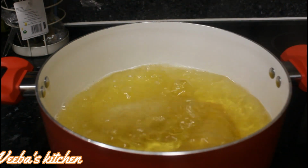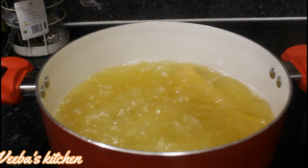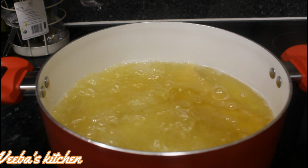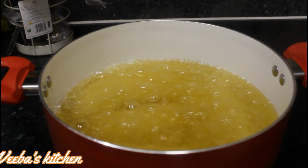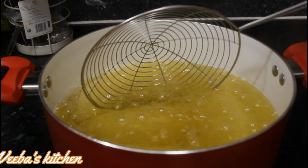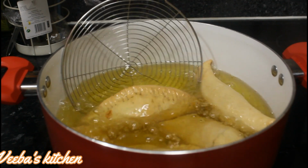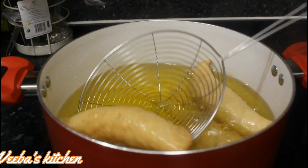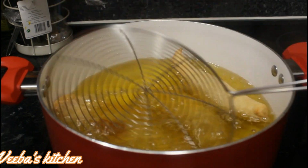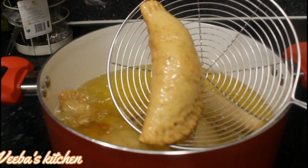Beautiful. At this point, you want to turn the heat to low to medium, not too high because you might burn the pie or the outside will cook while the inside is not cooked. Okay? Check on the pie periodically to see how far things are going. And so far, so good. Aroma, everything is checked. I'm so in love with this pie. And this is definitely the color I'm going for.